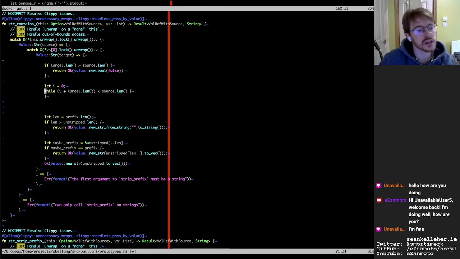Now just double check the edge conditions. In the case that this is 0 and the length of the target is the same as the length of the source, that actually won't go in here because it'll say is the length of the target strictly less than source, and it's not. So what I'd have to do here is say if it's less than or equal to.